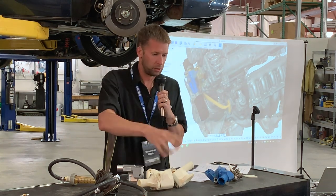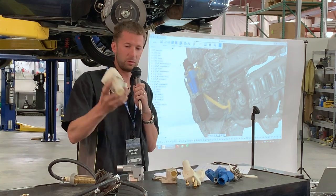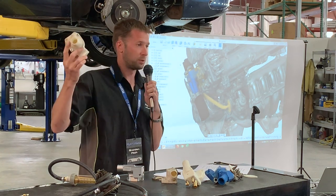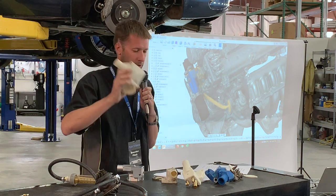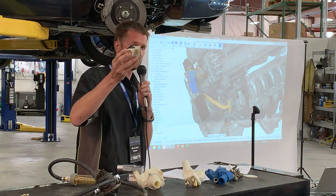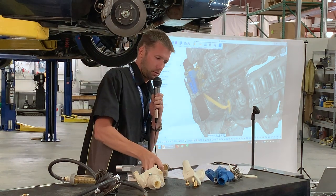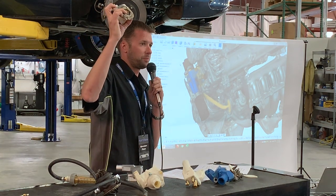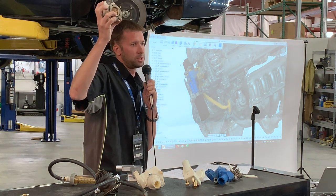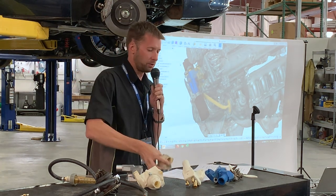You're welcome to come up later and take a look at it, but we went through a number of different prototypes. We have a super clunky first version, a proof of concept to make sure that we were onto something in terms of the coolant flow theory. We then went to this one, which worked really well, but I tried to push the EGR fitment a bit much and it did not fit. Also, this one required a second piece to hold the thermostat in place, which probably would have worked, but is another failure point. So we didn't want that. We wanted as few failure points as possible. So we moved on from that.